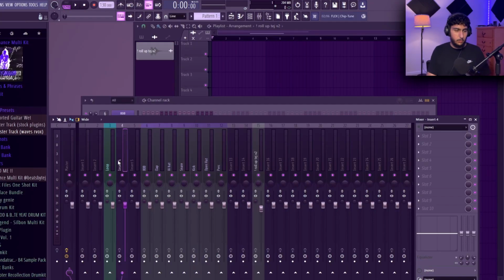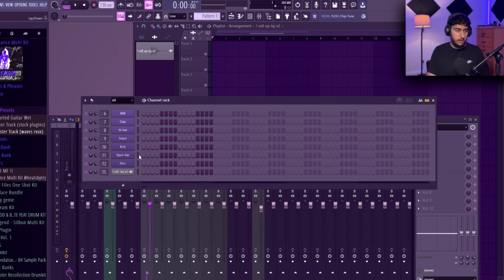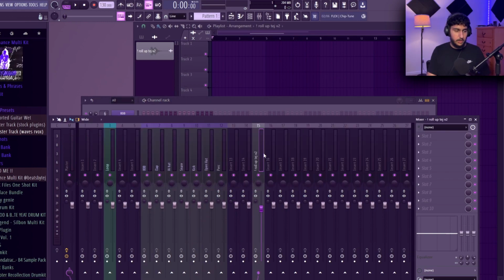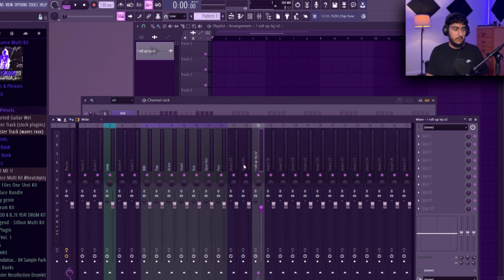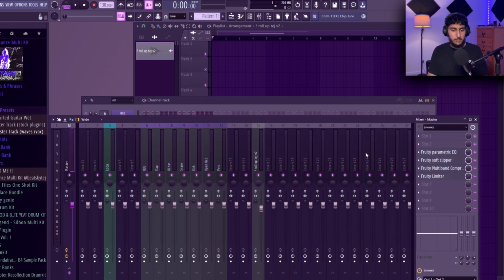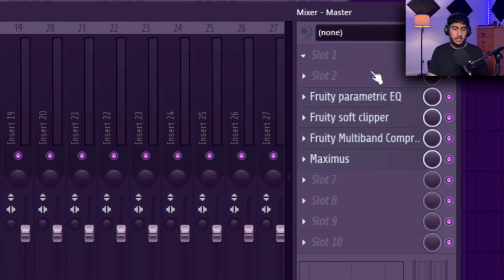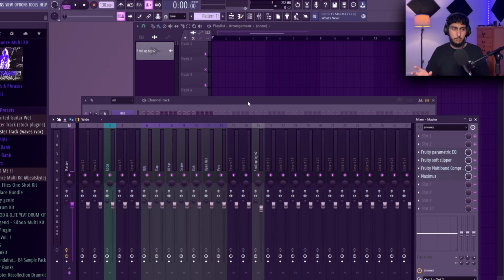and save it. And so once you get all this set up where you have all of your sounds routed to a mixer track, you have any preferred sounds that you want, maybe your tag, a transition sound, then the last thing that I would recommend doing is going to your master track and putting down your preferred master chain. And at this point, I would say it's ready to go.